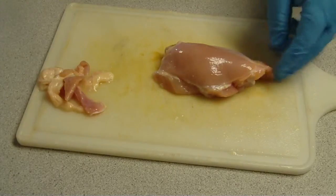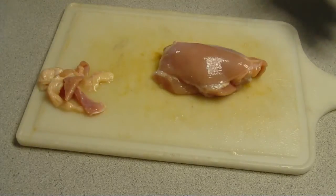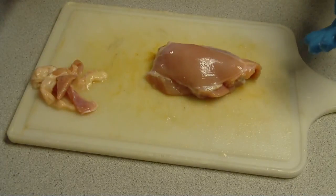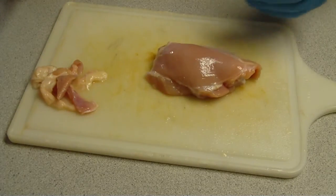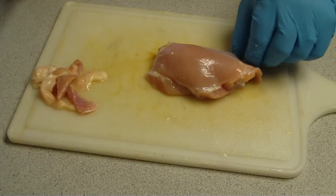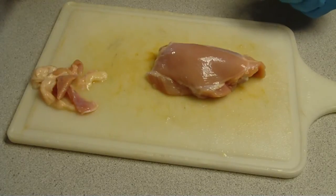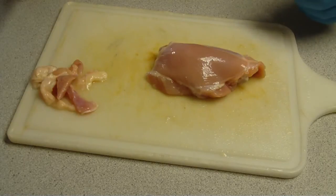Now I'm going to show you what kind of brine that we put this in. You notice I don't have the skin on here. It has a tendency to dry out without the skin, so there's a surefire way to keep this chicken moist. Now I'm going to show you that brine that I'm going to make, and we're going to put it in that brine for about a half hour.